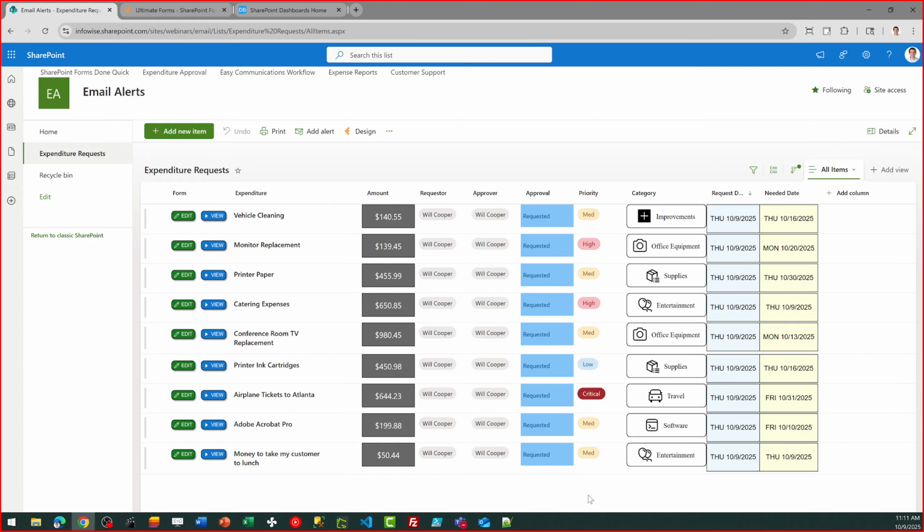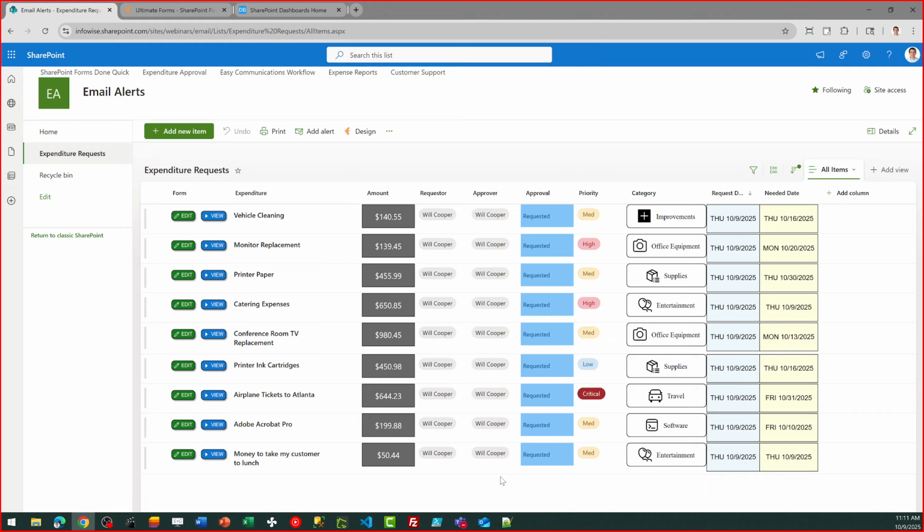Now, naturally, that should send an email notification, which is going to go ahead and prompt our approver to take action so they know to do the next step. So that's in the system, and then you can see the approval status showing up on the main dashboard. So that's the form we're working with.